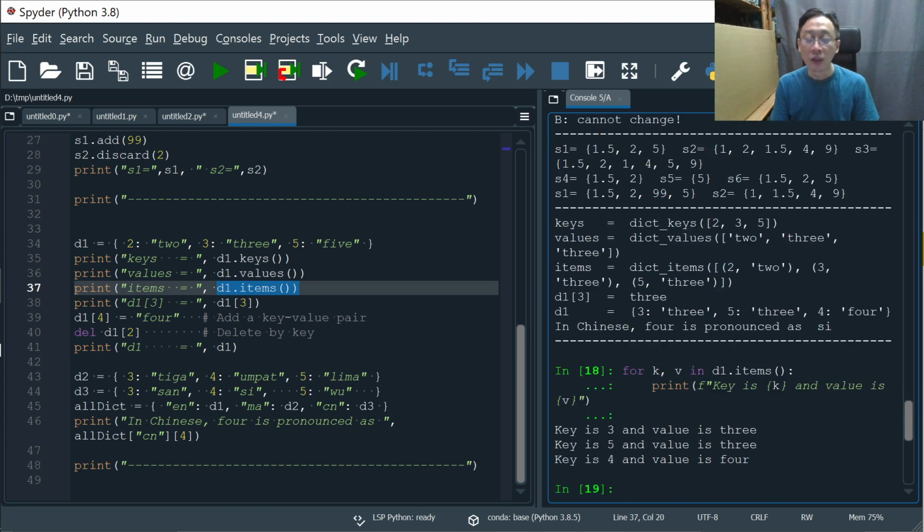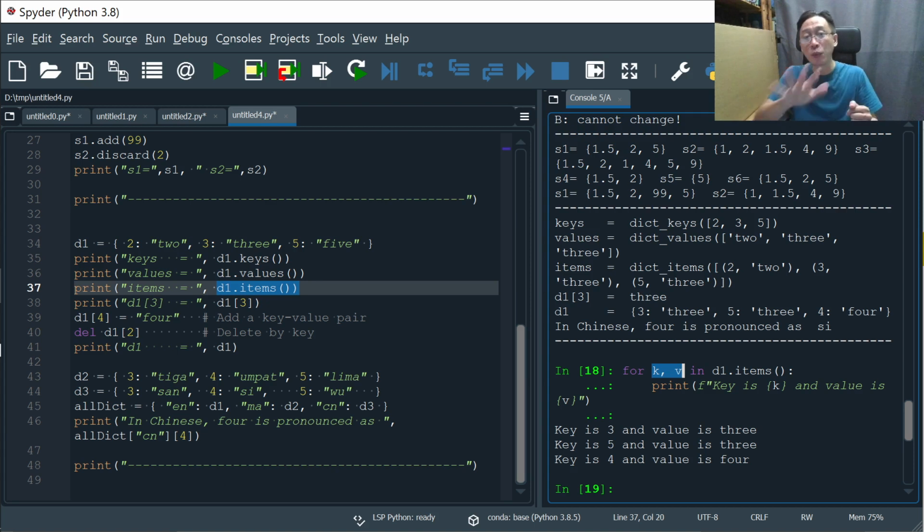Okay. So very conveniently with a two-liner, we don't even have to initialize the values of k and v, just plonk in the dot items method of a dictionary in the for, and we list the loop variables, and that's very, very convenient.